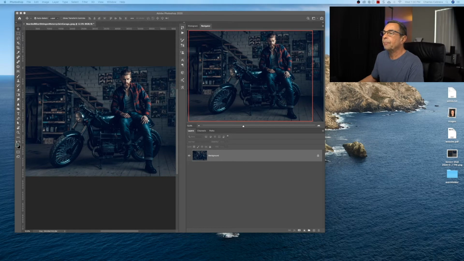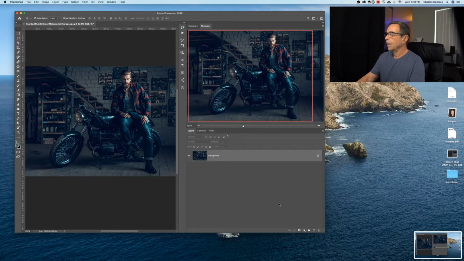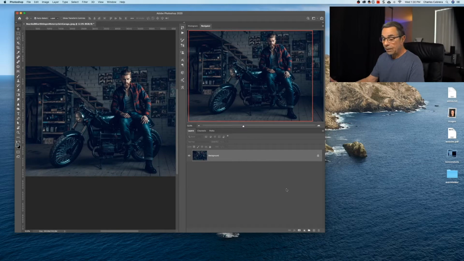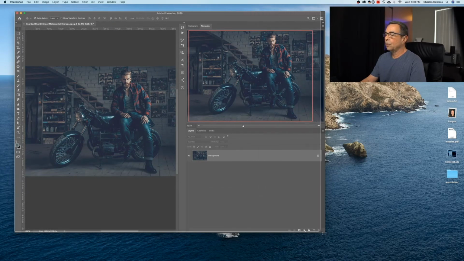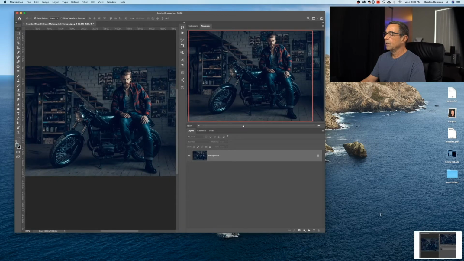So for a long time in macOS, we've had the ability, of course, to take screenshots, and some of these shortcuts to do this, like if you want to take a screenshot of the entire screen, it is Shift Command 3, and it puts it down here on the desktop. If you want to take a screenshot of just a specific area, that's Shift Command 4, and your cursor changes, and you can highlight an area that you want to capture, just like that.